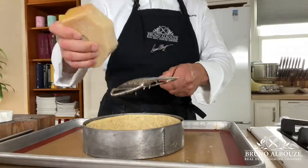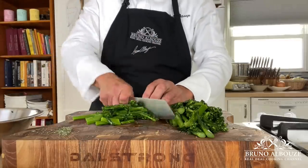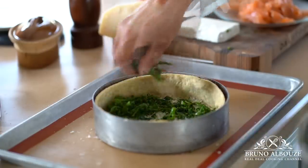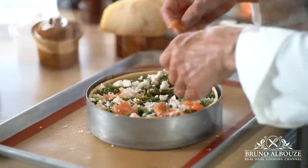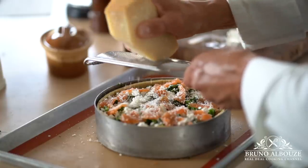So the reason why you want to add some cheese on the bottom of your crust is that when the cheese starts to melt, it seals any remaining little holes you may have in your crust. Then add some greens, onions, Greek feta cheese, salmon, more onions, more greens, salmon, and Parmigiano Reggiano. And when the oven is ready, add the sauce and bake for about 50 minutes.